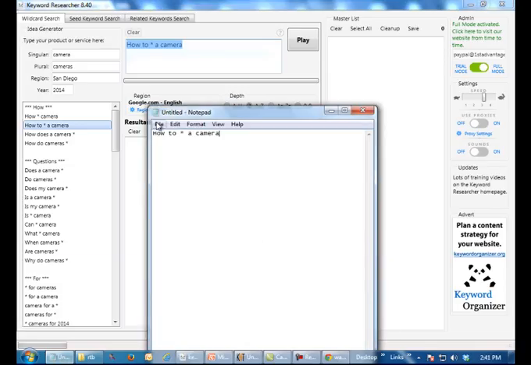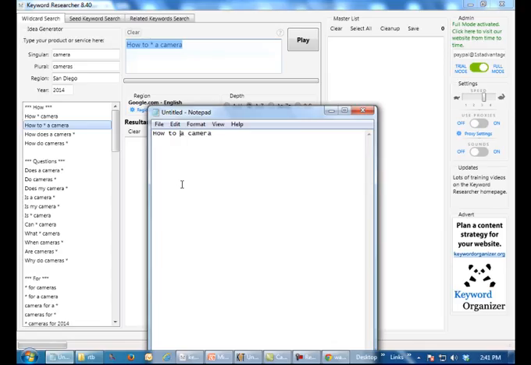Paste that in. We've got this wildcard here. That's what the star is, a wildcard. Now, what we're telling the tool is to go out into Google and find the way that people type in "how to," and then "a camera," and then fill in the blank with the wildcard. What are they searching? What are those words that fit in the middle there?